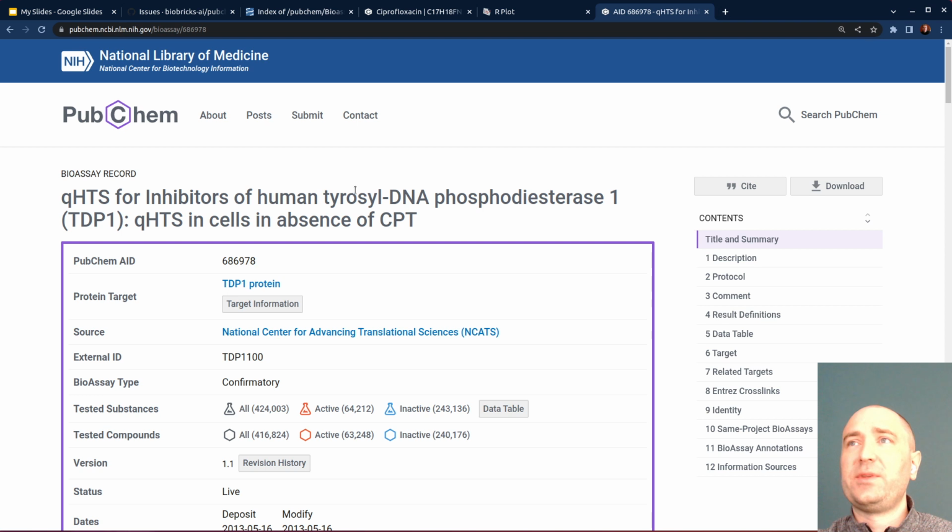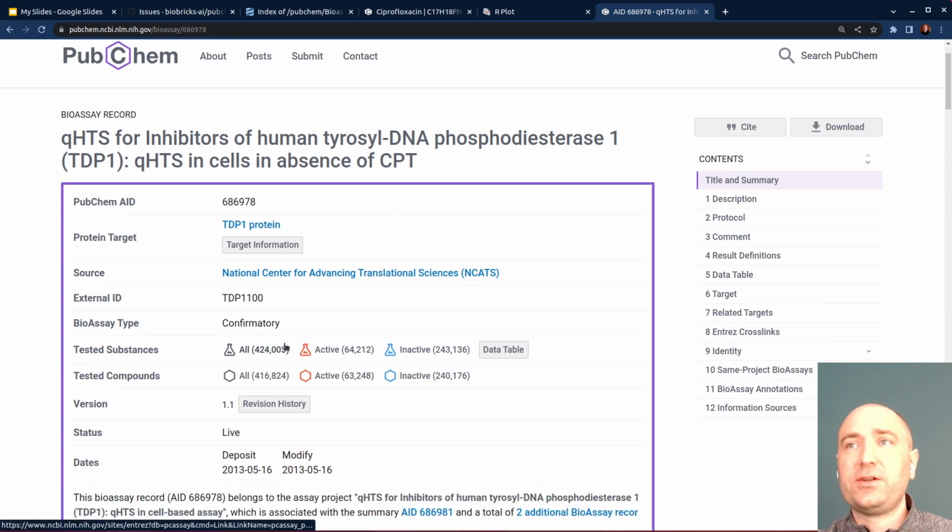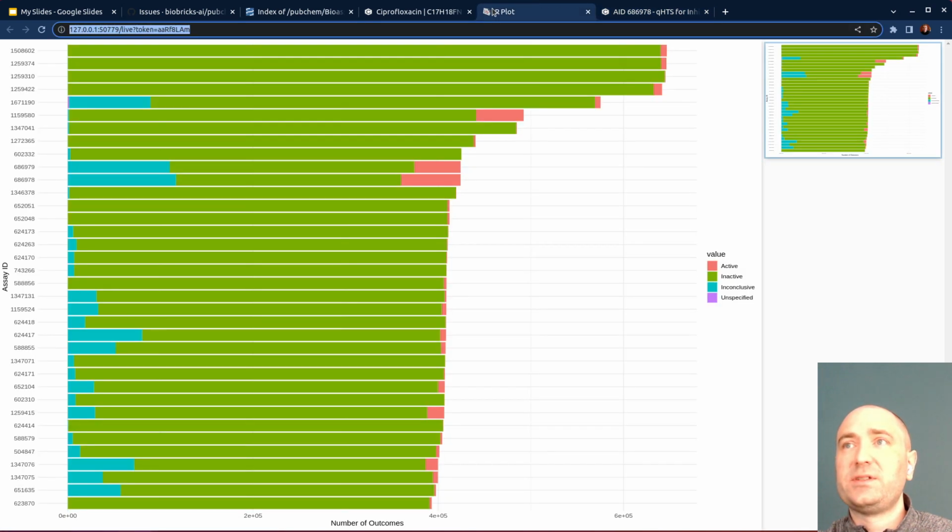So something that's modifying DNA. I don't really know. TDP1, qHTS in cells in the absence of CPT. And you can see, sure enough, there are hundreds of thousands of tested compounds here. It looks like about 10% of them are active, and a whole bunch are inactive. And yeah, cool. I think that probably aligns pretty closely with what we see in this plot.